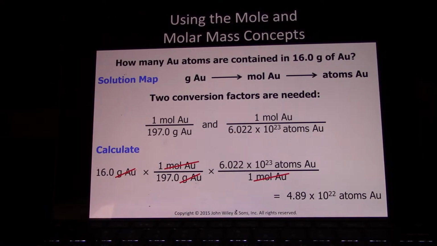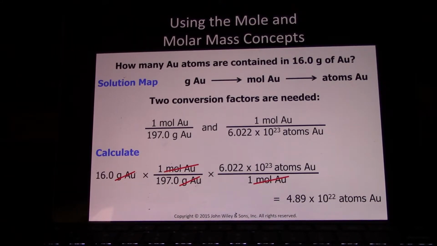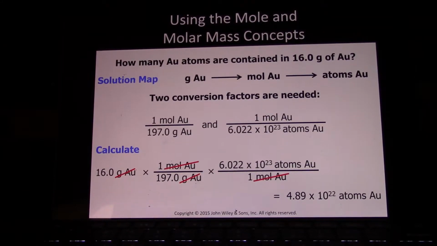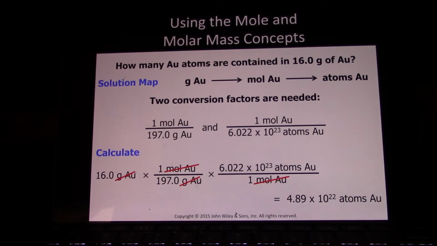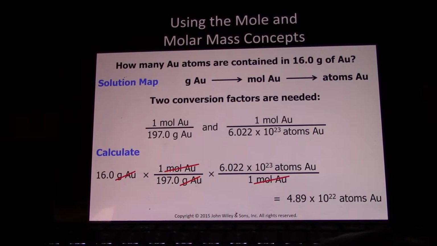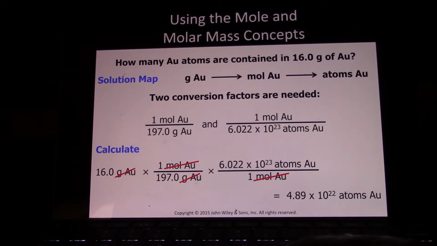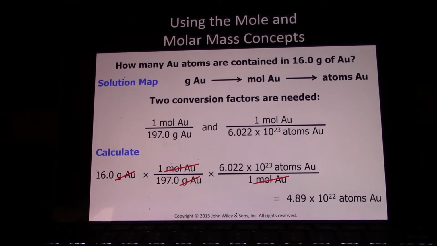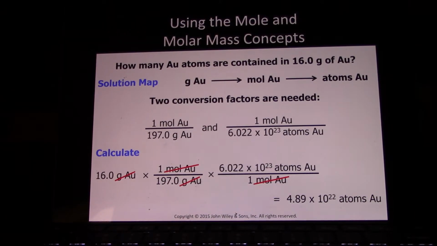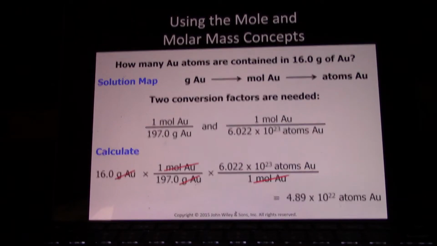And again, if you get confused with that last conversion, just pretend it's a dozen. If you had 4 dozen donuts, how many donuts would you have? 48. Because 4 dozen donuts times 12 donuts divided by 1 dozen donuts. And again, you use the mole the exact same way. So if you're not sure how to operate with the mole, just for a second pretend it's a dozen, and wherever you would have written dozen, replace that with mole, and wherever you would have written 12, replace that with 6.022 times 10 to the 23rd, and you'll be on the right track.